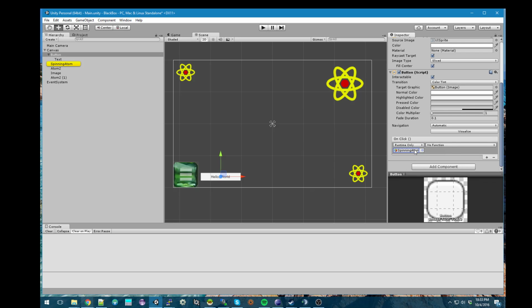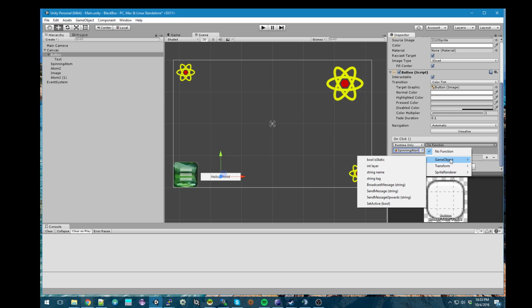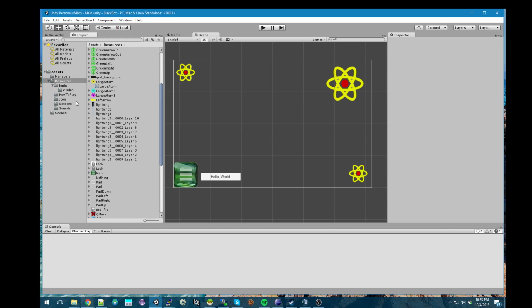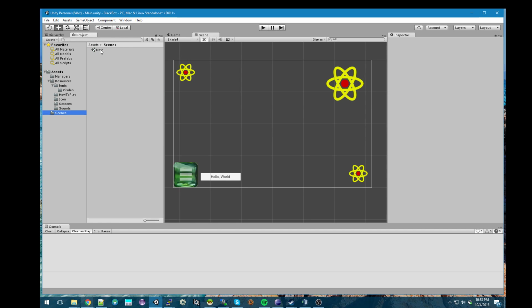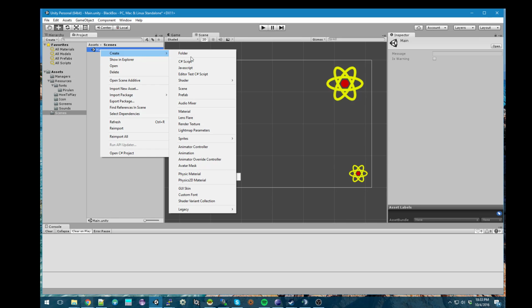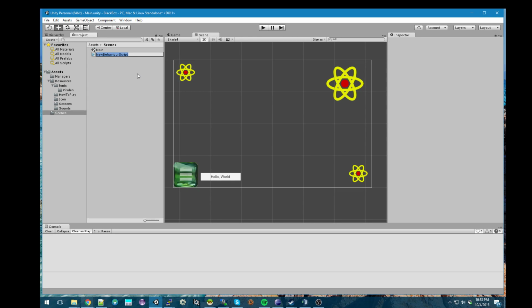Spinning atom is the target, so you can have the button click, fix that. So, how do I add a function? Well, let's try this. Can we create a function? No, not here. Let's see here. Create C# script. I already kind of did that though.